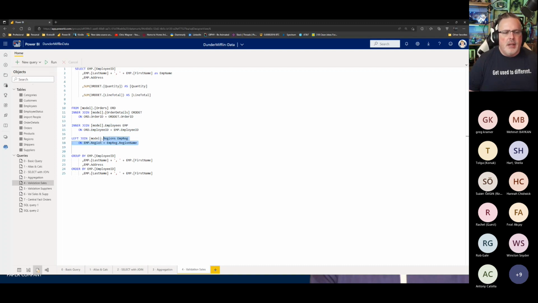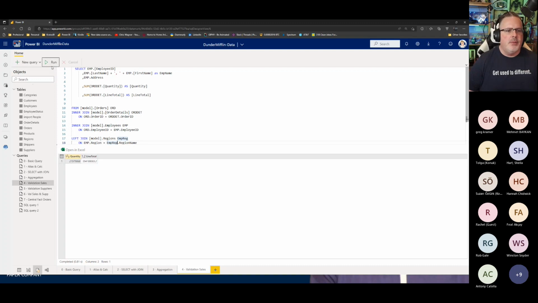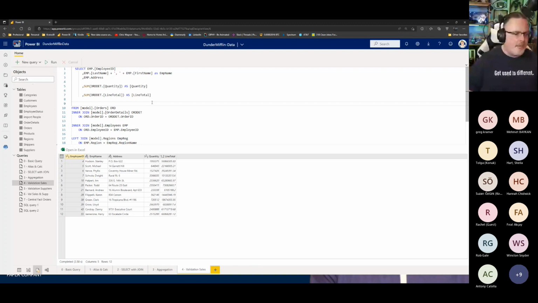And then look, I put a left join on the regions, and let's see why. Oh, actually, I don't have it in this one. It doesn't matter. So now I can go in and I can see Stanley Hudson, and I can see Michael Scott, and I can see Phyllis, and I can see Dwight. I can see the amount of their sales and their totals. And now I can start to do some validations.